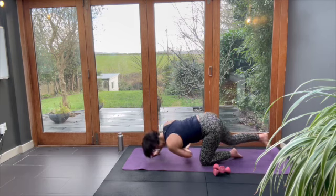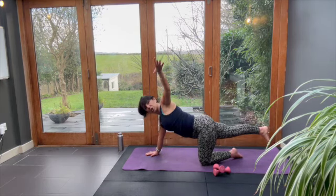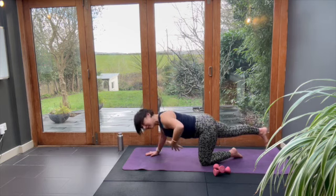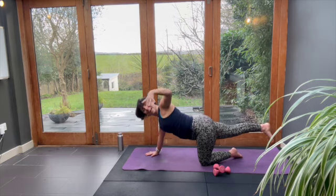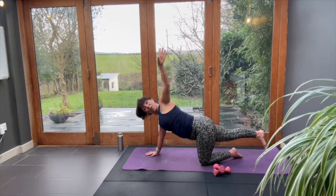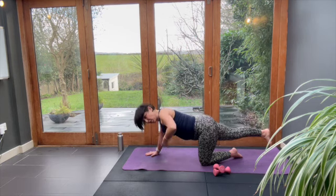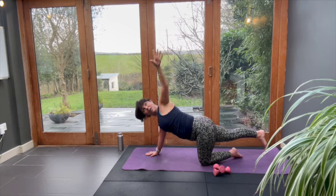Next option, slide the opposite leg. Take your time to check it out. The opposite leg. Seen a few crashes this week. Opposite leg out behind you. And where does that go? Ooh, chest, yeah. Waist, yeah. Hips, yeah. Two more.